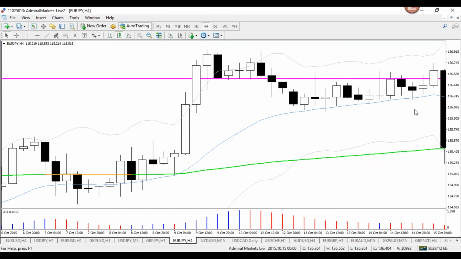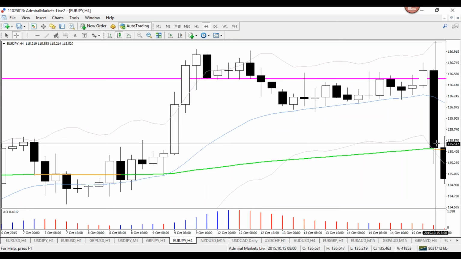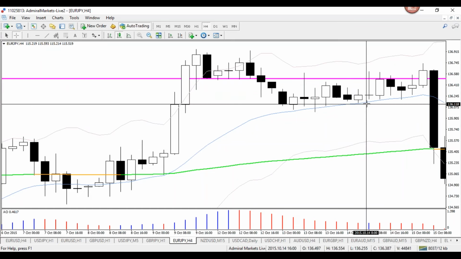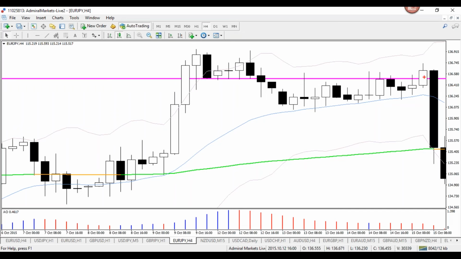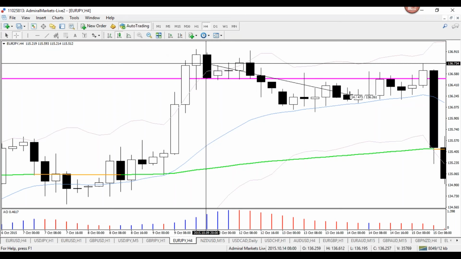Oh, that was probably a big news event or something like that. So, yeah, that's something we don't know. This is 15th October 2015. Who knows? This is a massive candle. All in all, this is candle number 21. So it could have been a bearish, could have been a bullish breakout. 13 candles or higher is typically the best. So that's somewhere around here. So it was perfectly fine to look for continuation.